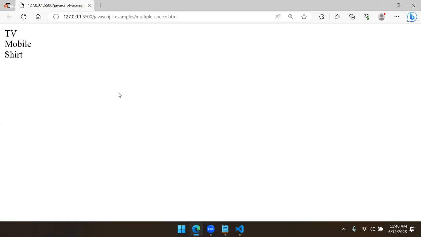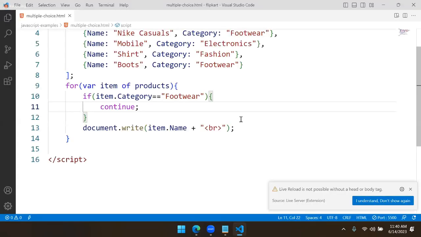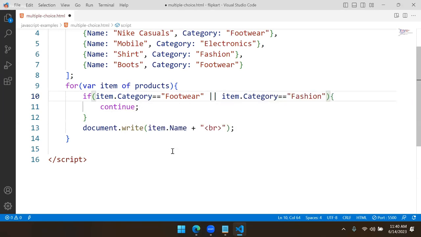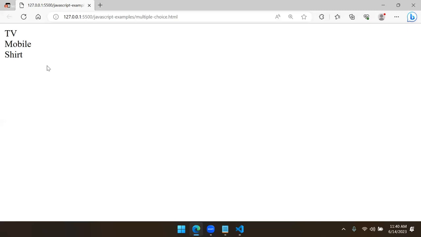I want to skip fashion also. That means you can write: if item.category is footwear or item.category is equal to fashion. Now it will get only electronic products and show them.